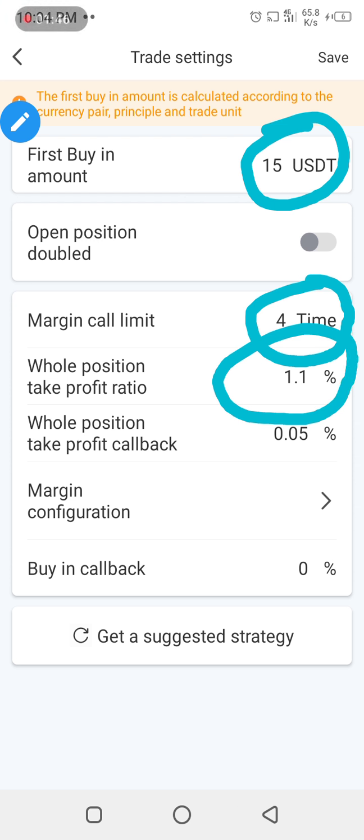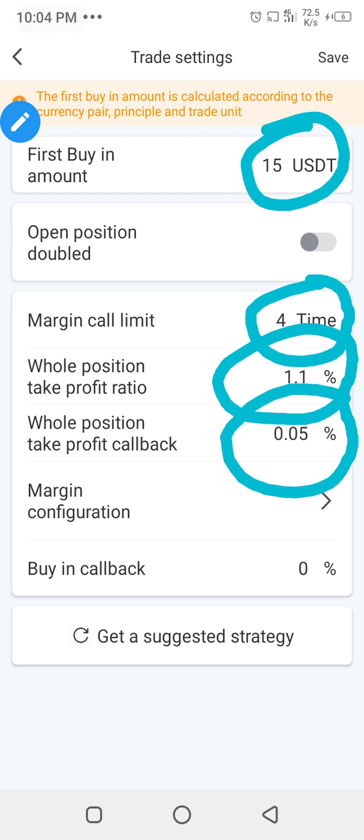Here is the percentage profit you want the system to execute for you. That is, if it gains 1.1%, you execute a trade.